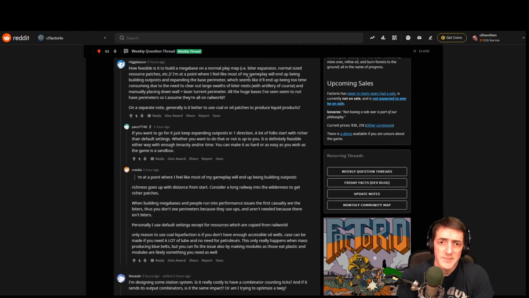But yeah, especially on default settings where everything is set to normal, your starting area resources are very limited, and you have to very quickly begin outposting and finding other material. And yep, you're right. Sometimes that requires killing a bunch of biters and going out and putting down your defenses around it. And that's about it.